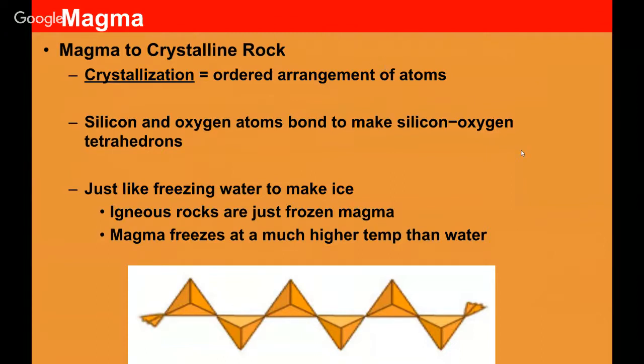They form these chains and strings of silica tetrahedron and create these various igneous rocks. The biggest thing at play here are these silicon-oxygen bonds, and they form these tetrahedrons which are shown here at the bottom of the screen.